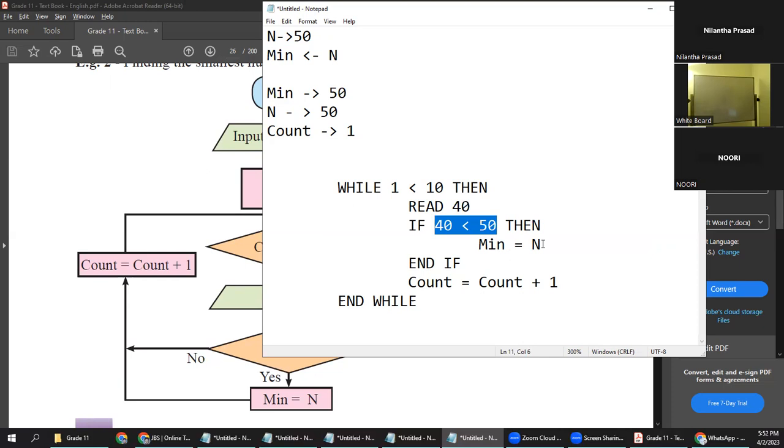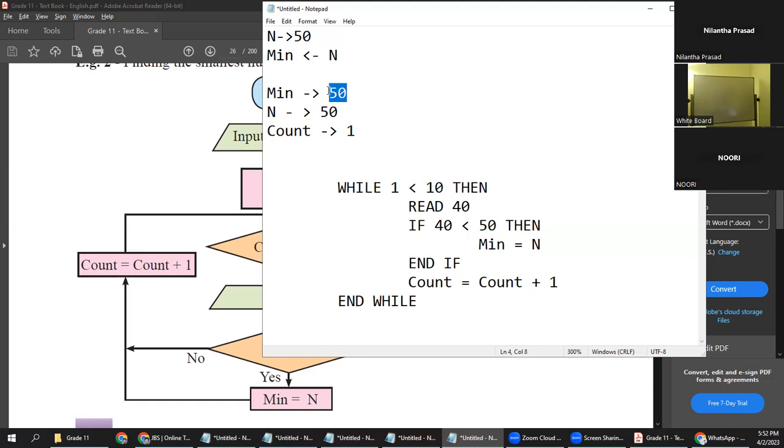Therefore, what will happen? Now we have found an input number that is less than the previous input number which was given earlier. So our assumption is now wrong.